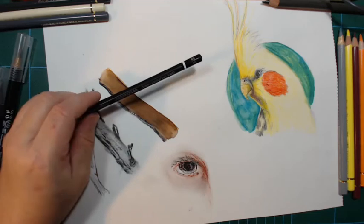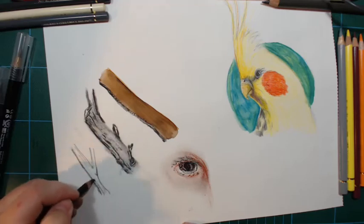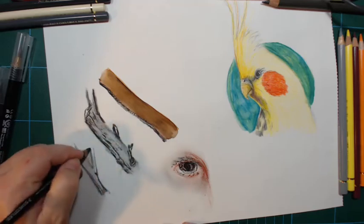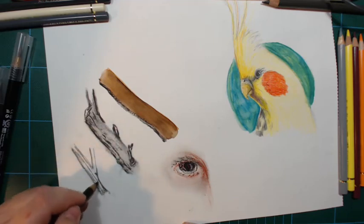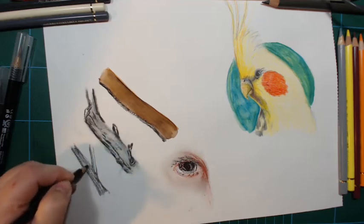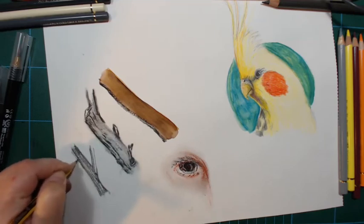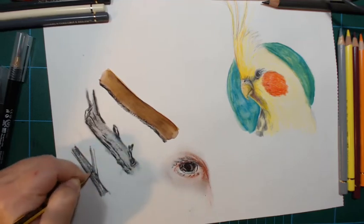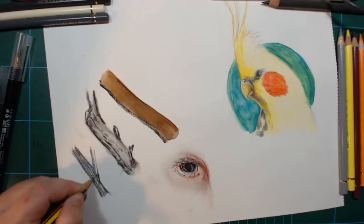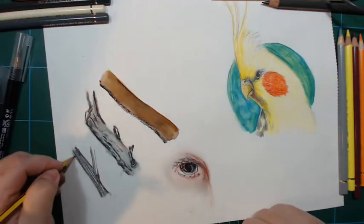And this is a Lumograph Black from Staedtler. This is a black graphite pencil with, I believe, some charcoal in it. It's not a straight charcoal pencil, but it's special in that it's like using a graphite pencil, but it's black and it's matte black. Very soft and very black graphite pencils are normally also super shiny, which can be a problem for a graphite artist who wants to display their work, because when you put the gallery light on top, it can flash out all the graphite.